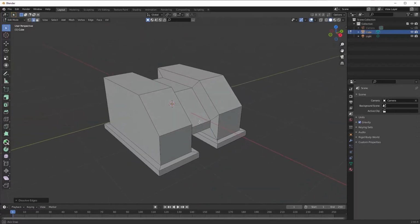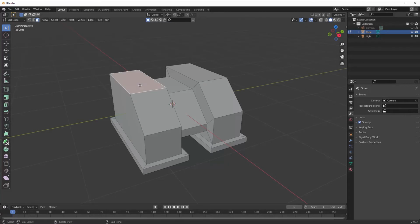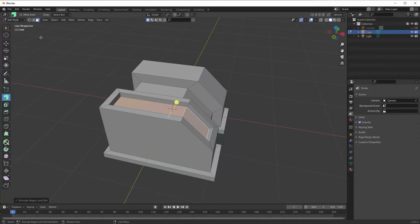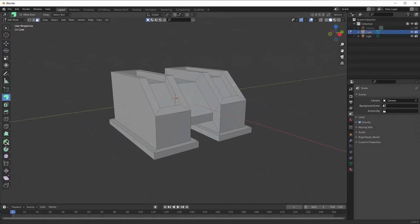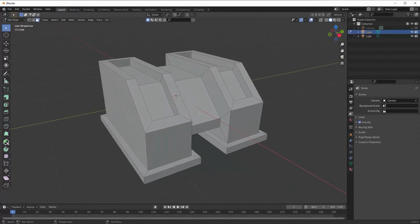So I think that would do. Let's just add a little bit more geometry to make it a bit more interesting. Okay, that would do. Do you know what? I quite like that. I'm going to do that on both of them. Okay, that will do. I'm not going to add any extra geometry just for this one. I just want to really show you how easy it is to set this up.